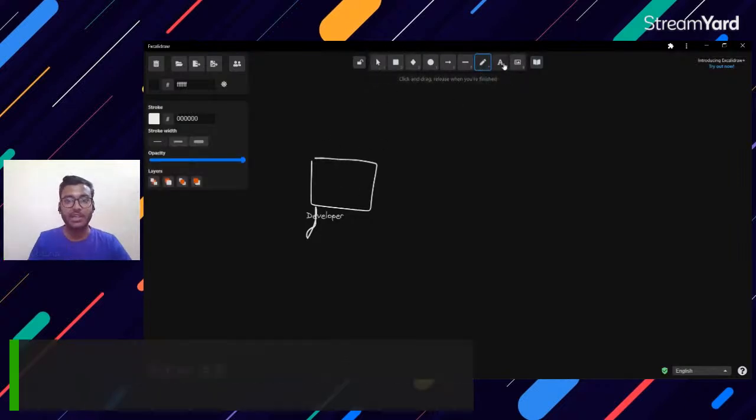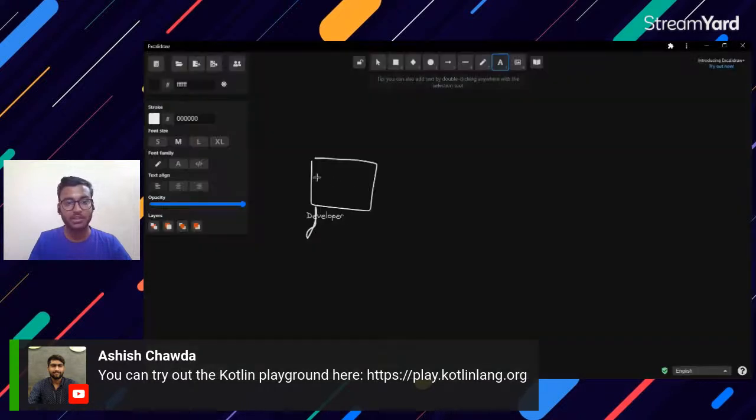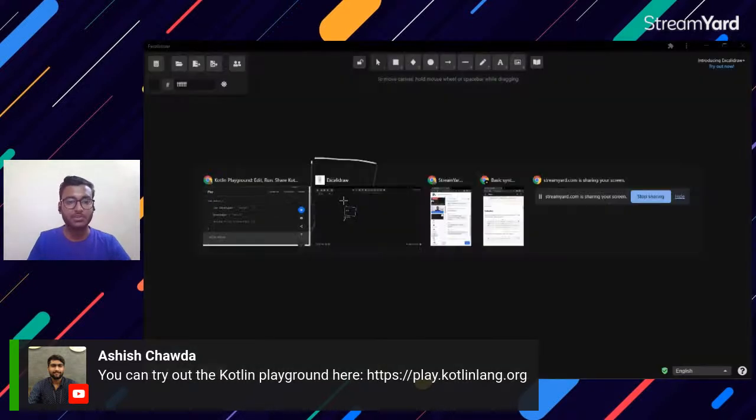This developer had a value. We can see in the code it had the value Niket, and then I have written a statement developer is equal to Unit.